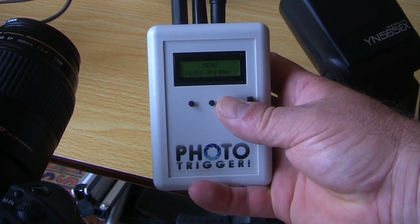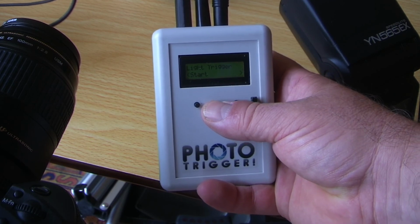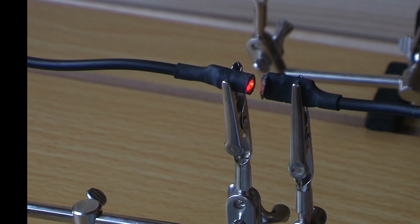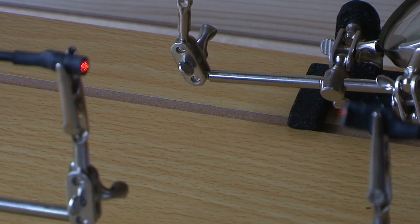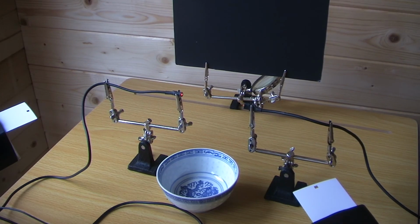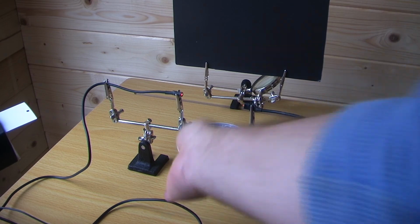Firstly, we'll set up the laser beam. The photo trigger has three jobs. One is to generate the laser beam, one is to pick up the laser beam and detect when the beam is broken, and the last job is to fire the flash at the instant that the beam is broken. The gap between the laser and the sensor is where we'll be dangling our spider, and the bowl is just there to catch the spider should it drop off its web.